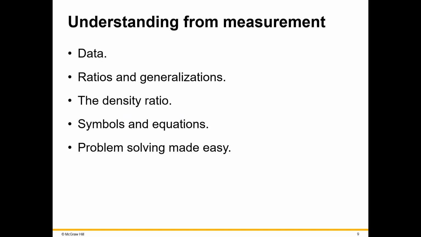Understanding from measurement. Measured information is known as data, which is very important in science, and we'll get a lot more into that later. We also will be looking at ratios and generalizations, and what's called the density ratio, symbols and equations, and problem solving made easy using a series of steps.